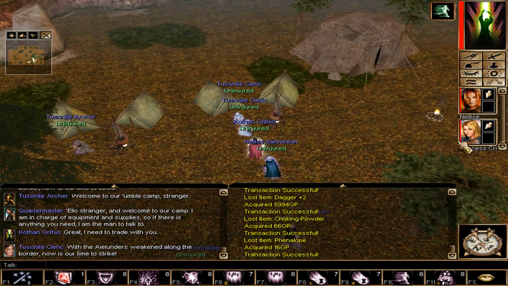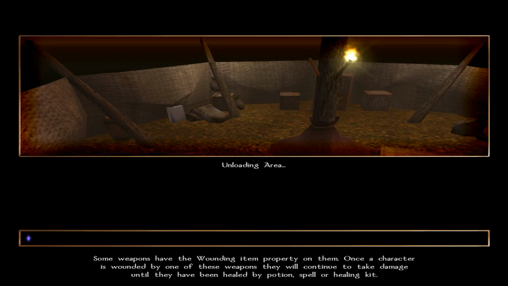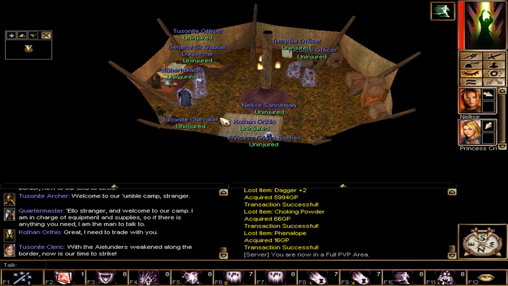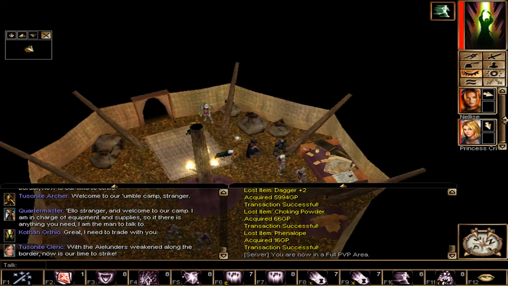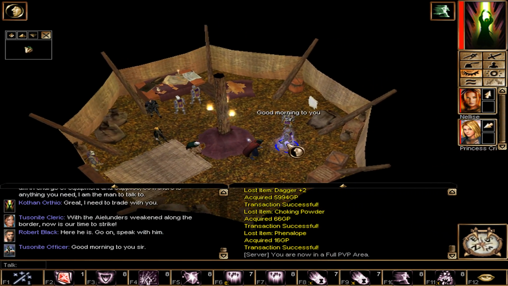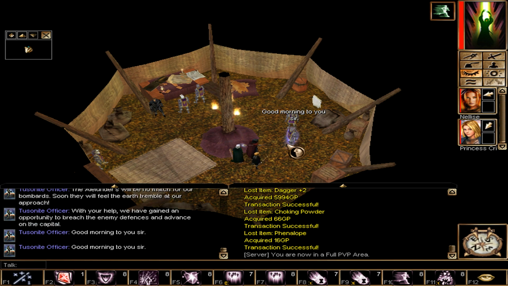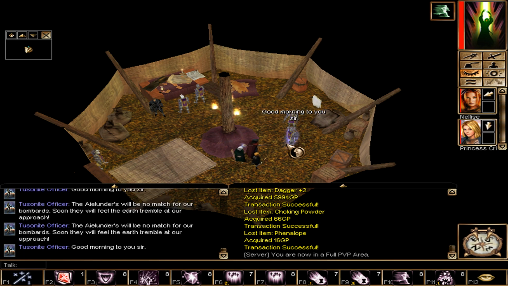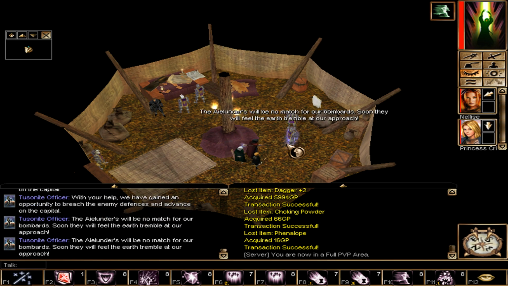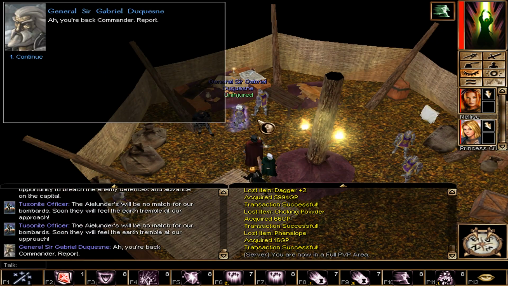Hello. Alright, let's meet this general. Well met. Hello. The officers, have anything new to say? Welcome. Welcome. Alright, hello, General Sir Gabriel Dukinesque.